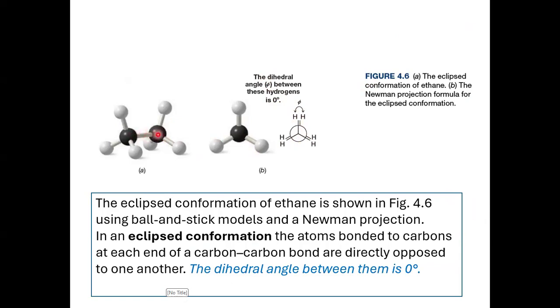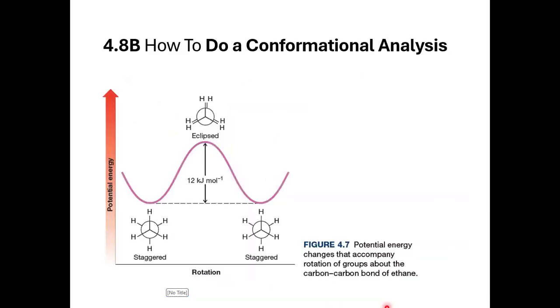So when you see this type here, there is an eclipsed conformation. The dihedral angle is 0. And if you look into the energy associated, which of these conformations is more stable for our hydrocarbon, you will learn that the staggered conformation, when this carbon here, this hydrogen here, and this is 180, the staggered conformation is more stable than the eclipsed.